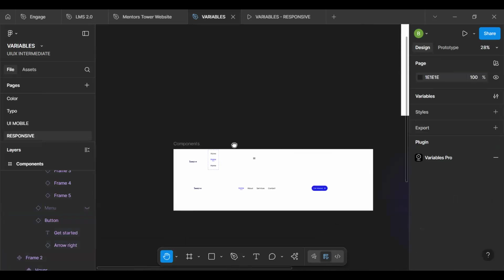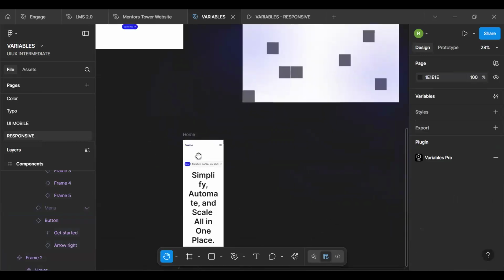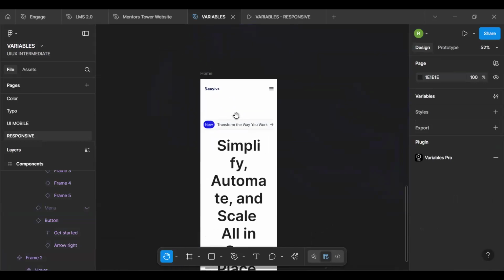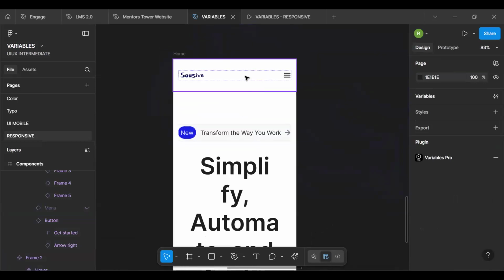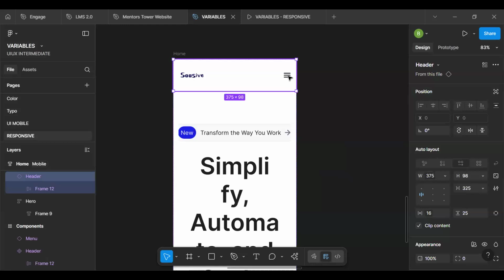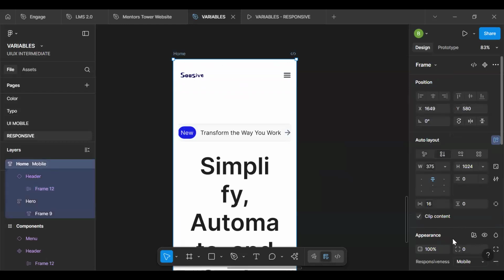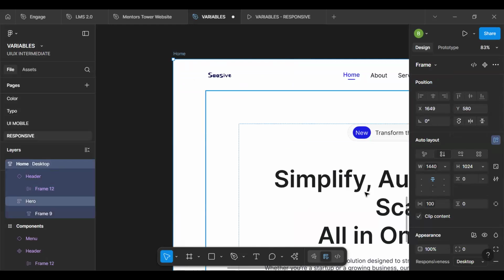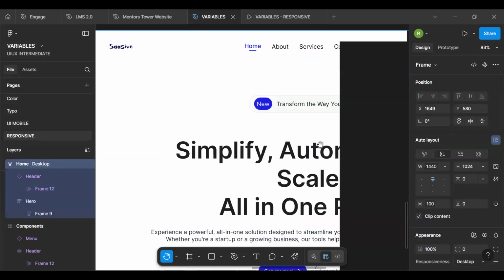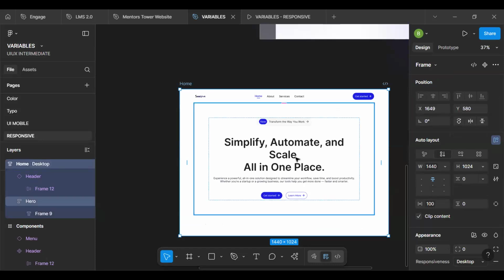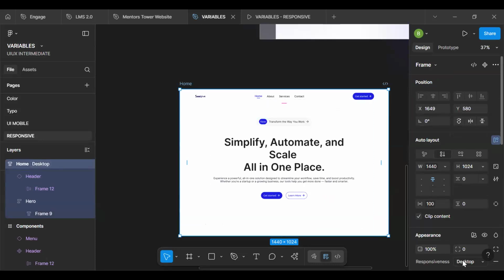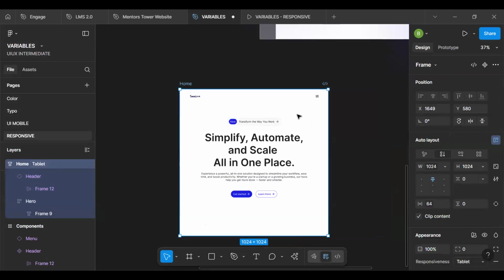All right. So proceeding from here, we can now see it was already on our mobile. You can see it has changed from here, and it takes the 16 to 16. And if we switch it to desktop, you can see on our desktop it has also changed. All right, that's also changed to what we want. And also on our tablet, we don't want the menu item, we only want the menu icon. Then it has also changed to that.